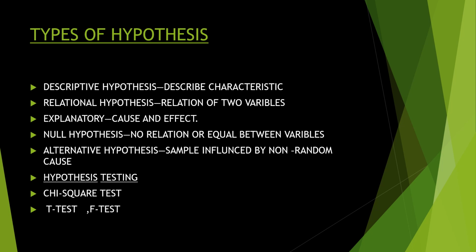There are different types of hypothesis testing. Examples are the chi-square test, T-test and F-test. All these tests are for hypothesis testing only. You just need to know the names of the tests, because sometimes they will ask whether it is for hypothesis or for design. So you must know that chi-square test, T-test and F-test are examples of hypothesis testing. Hypothesis is mainly what we are studying here. The null hypothesis they usually ask in the NET exams.